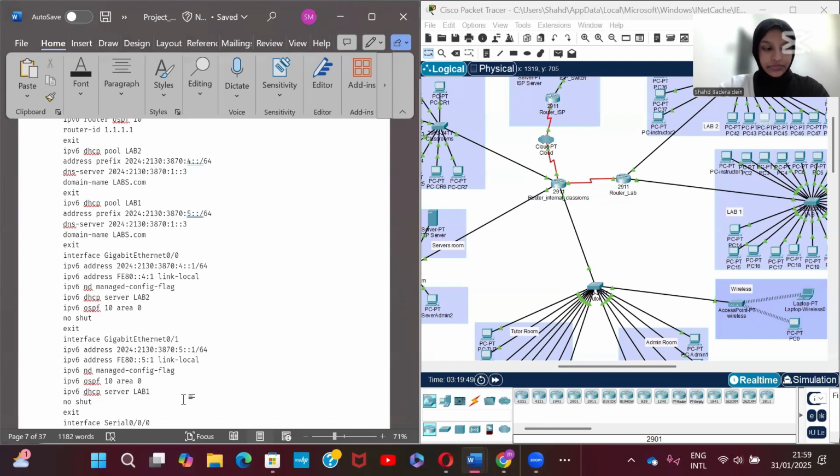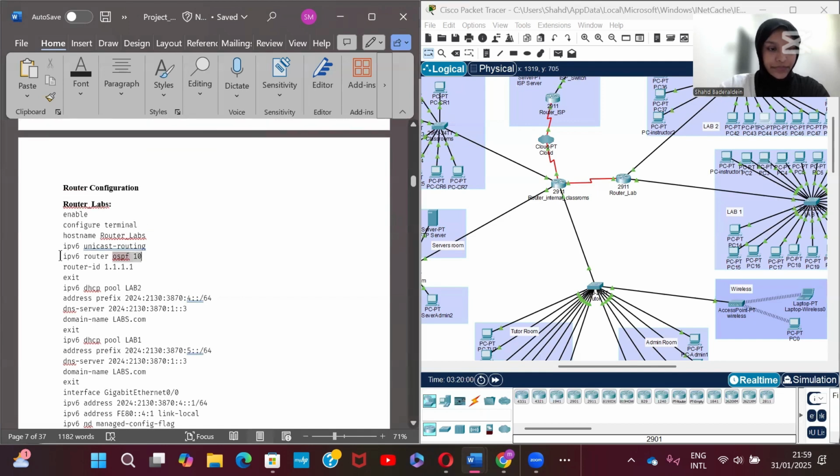domain names. And then we configured OSPFv3, the IPv6 version of OSPF, so our routers can share routing information here. This ensures efficient routing between different network segments. And then we connected the ISP.